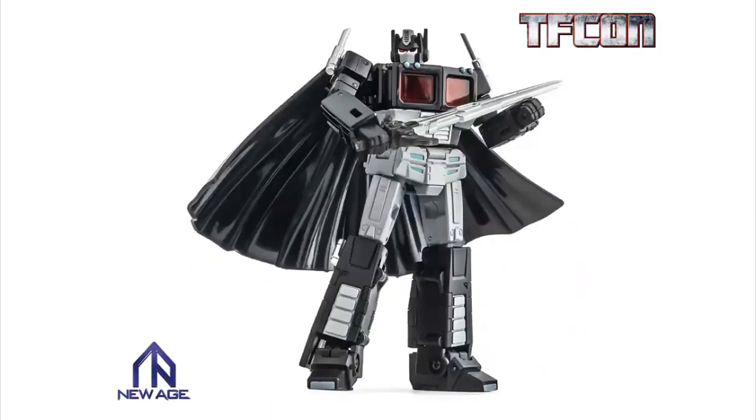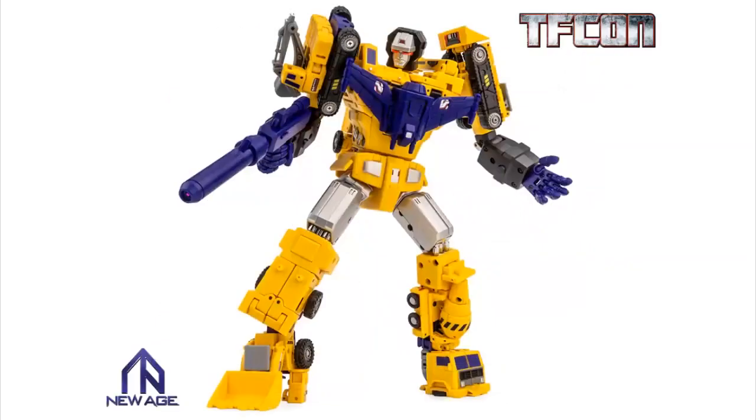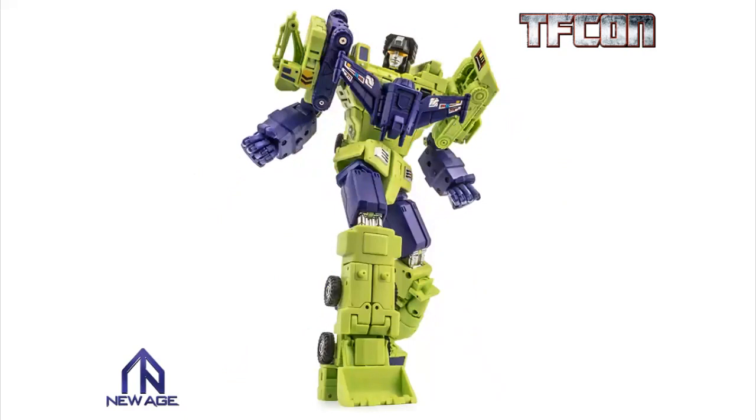We have a couple of repaints — their upcoming Optimus Prime into the Nemesis Prime colors with that cool cape. He's got his sword. I think it's a really nice deco where the chest windows just pop with that nice crystal red and that shiny metallic paint. And then, of course, this Shattered Glass version for those who really like that stuff too. I think it looks really nice with all the scratched-up details — it's a nice deep shade of purple. And then a nice G2 version of their Devastator. This has been very well received by fans. I like the G2 tampons — you can see it on the under scoop of Bonecrusher. What an amazing figure that they managed to get this to work so well, as well as the toy version of the G1 Devastator.